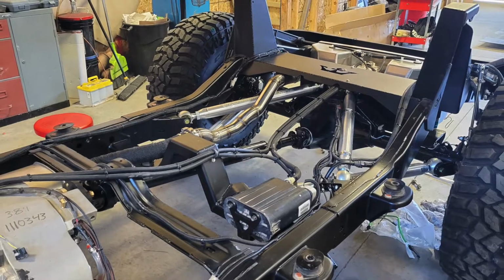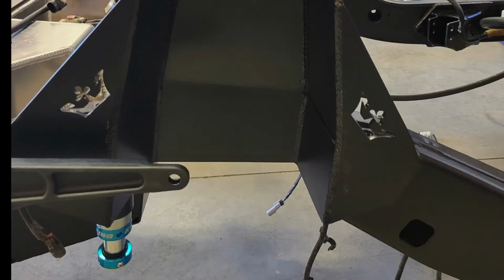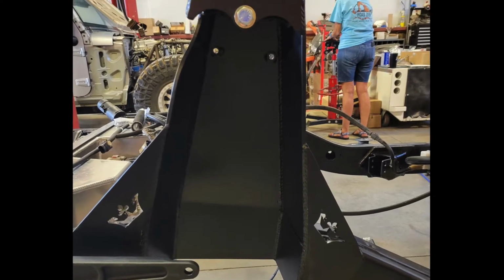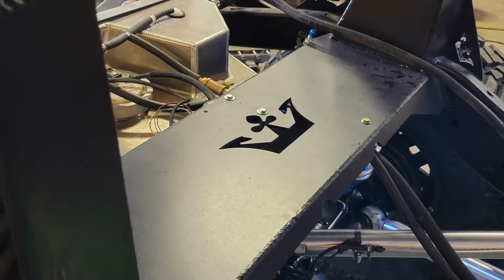Because Jeep had the audacity to originally put the frame where the shocks should go, the frame had to be completely rerouted around the shocks. It had to be dissected, the shock tower added, and then reassembled. An additional, very stout 1/4-inch plate crossmember was installed between the two rear shock towers.